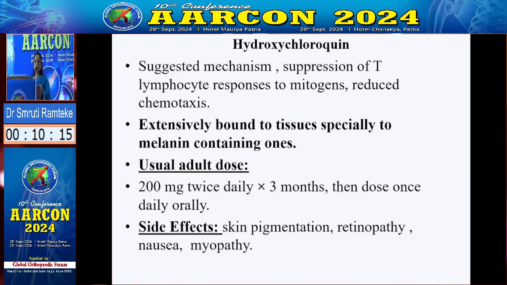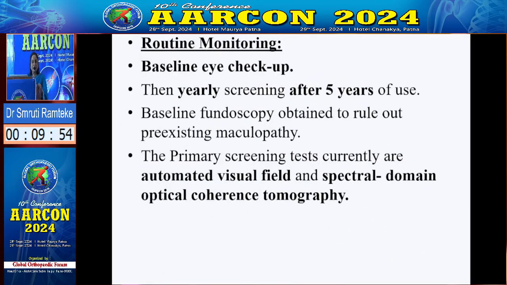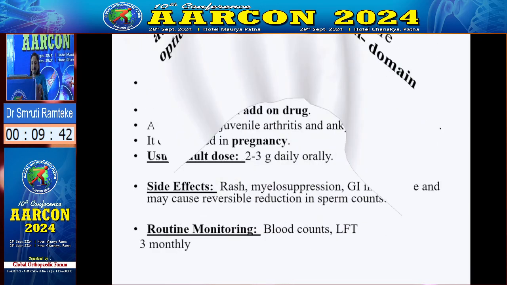Now you all are using hydroxychloroquine, I suppose, and the only concern which women have with that is the skin pigmentation. So that is the commonest complaint which the patients have, and it is a safe drug to use. It can be used in pregnant women who have arthritis. We need to assess for retinopathy though. The baseline eye checkup should be done, and then yearly screening after 5 years of use. And automated visual field and spectral domain optical coherence tomography should be done.